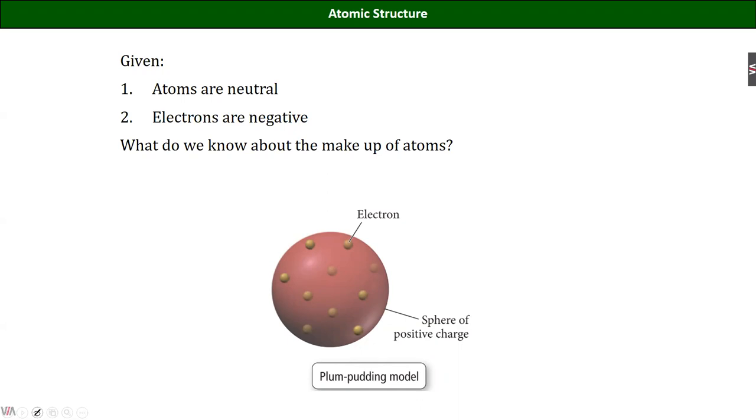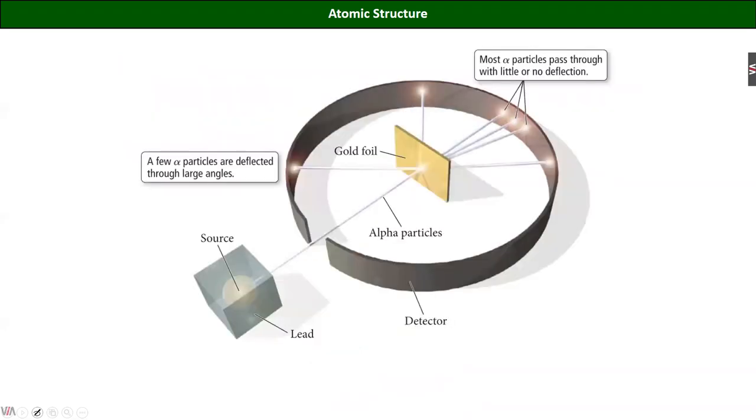And so what he actually saw, though, is not that at all. What he actually saw is that when he fired these alpha particles at this gold foil, they used gold because gold is really, really malleable, which from Latin, malleus means hammer. Gold is malleable because you can take it and literally hammer it really, really thin to like only a few atoms thickness, and still have it be a nice, even surface. So he made this gold foil, fired alpha particles at it, and almost all of them went right through it. They weren't deflected. They didn't slow down at all. It acted like the gold foil wasn't even there. But some of them bounced off in really surprising angles. And they were always the same angles, which was weird.